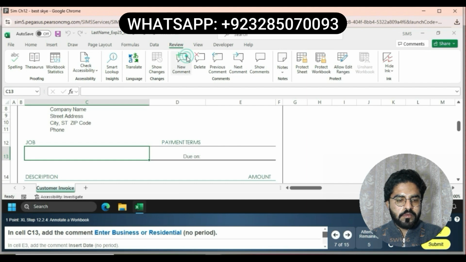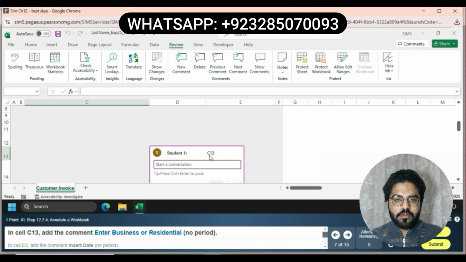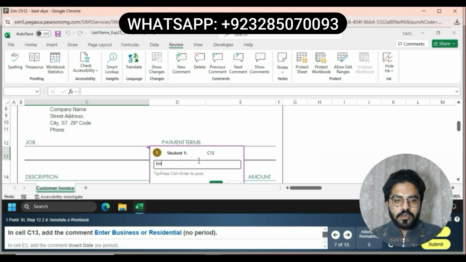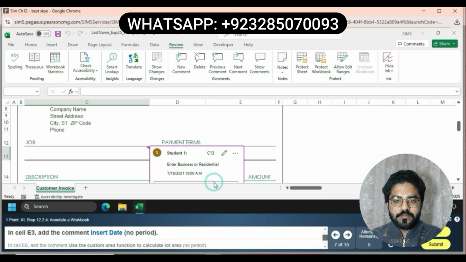Then go to the Review tab, in the Comments section click on New Comment and type Enter business or residential, then press OK.